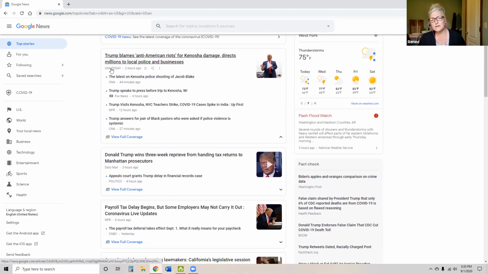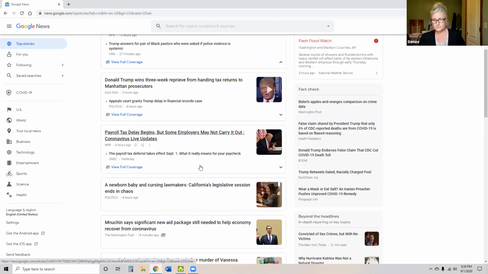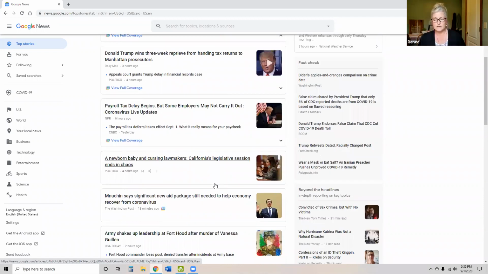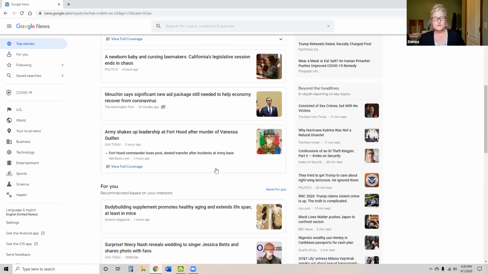Number one, we can see the various sources that these news articles are coming from. See USA Today, CNN, Fox News, NPR, another CNN, Daily Mail, Politico, and on down the line. A real variety of sources that you can get information from. And just like in a newspaper, there's different sections.